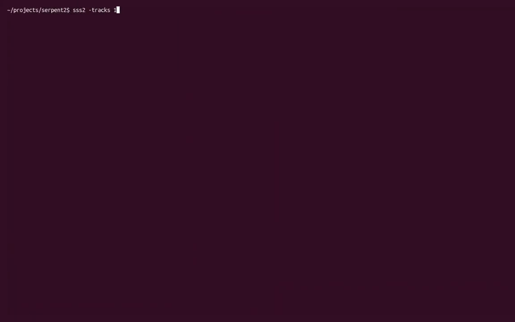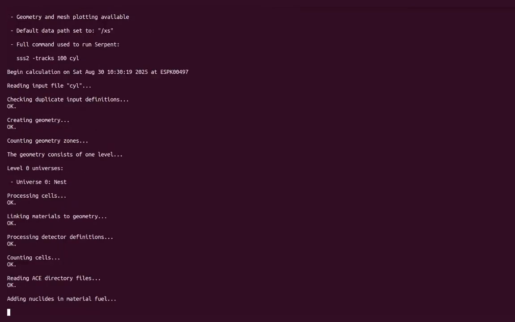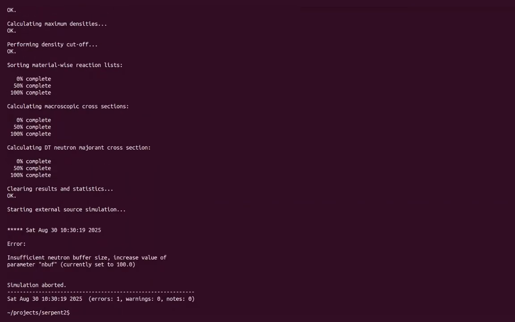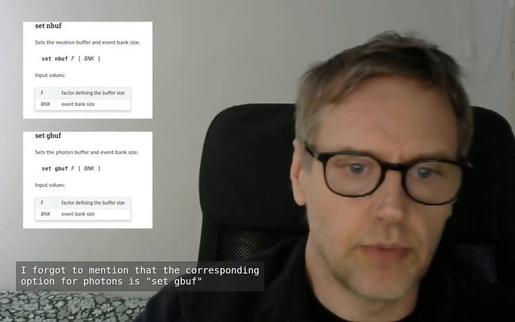In cases like this, you will almost always get this error message on insufficient particle buffer size. The particle buffer is this data structure that is used to store neutrons produced in fission reactions during the simulation, and if the multiplication factor is high, the default buffer is easily overrun. The solution then is to increase the buffer size using this set nbuff input option.